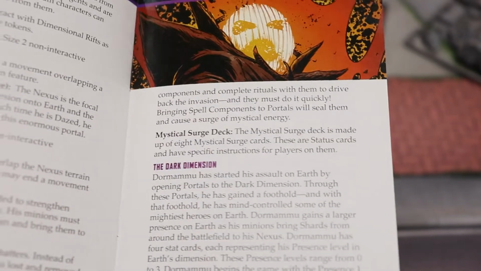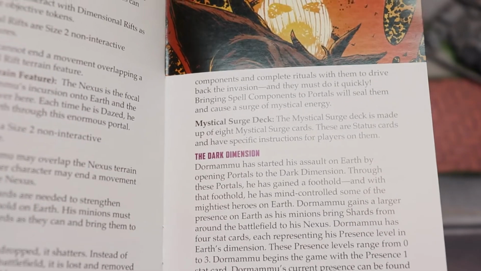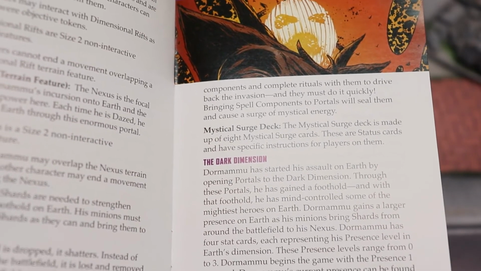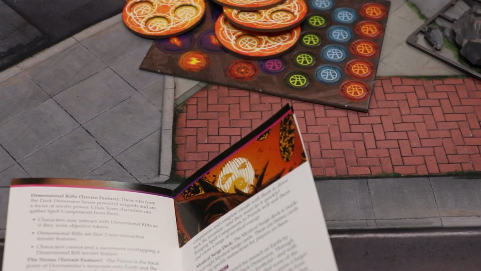The Mystical Surge deck is made up of 8 Mystical Surge cards. These are status cards and have specific instructions for players on them. So let's just go over those Mystic Surge cards now.